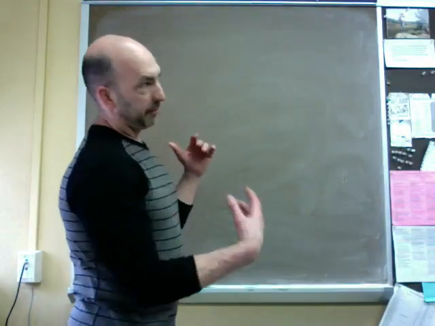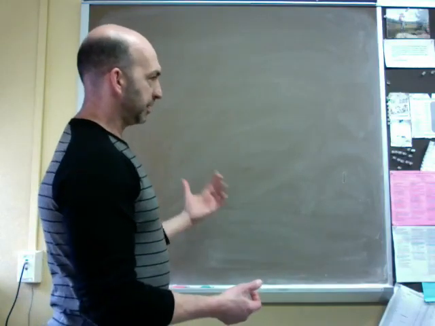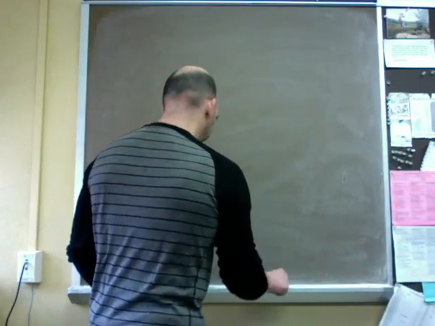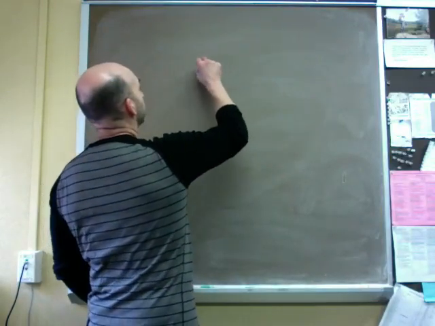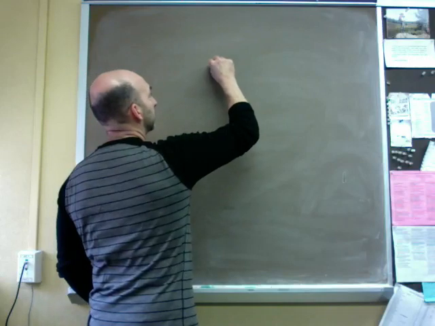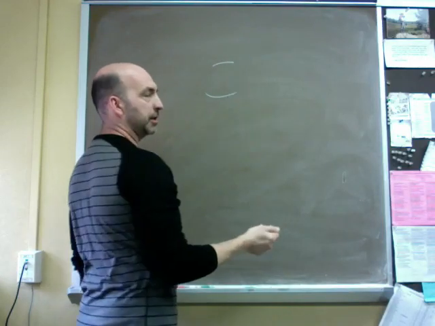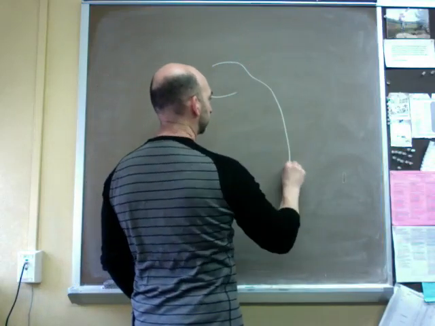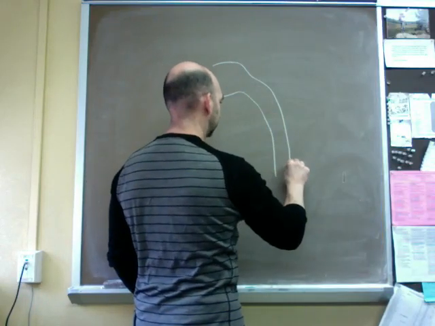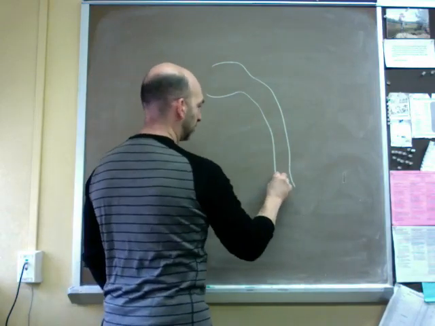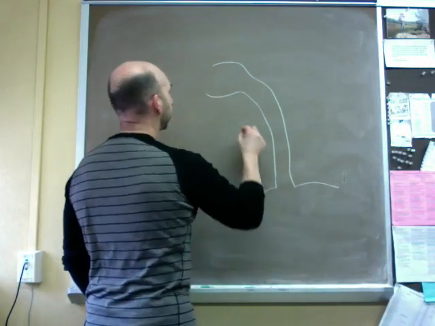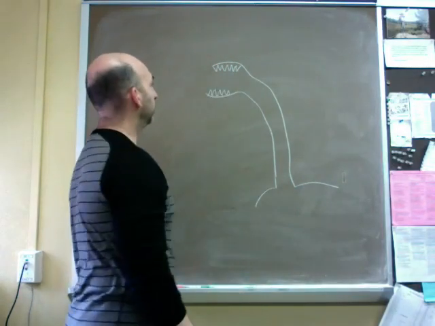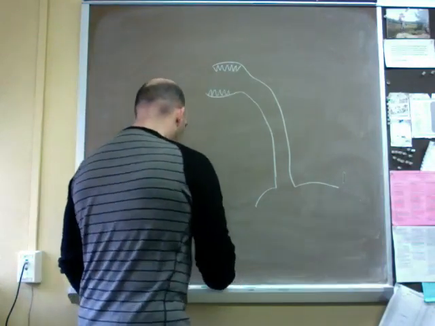All right, I won't be able to fit a picture of the entire GI tract on this board, so I'm going to have to do it in pieces. So I'll start with some simple things. Let's start with the upper GI. So I'm drawing just the GI tract, essentially, the GI tract associated structures. Right? Teeth, right?